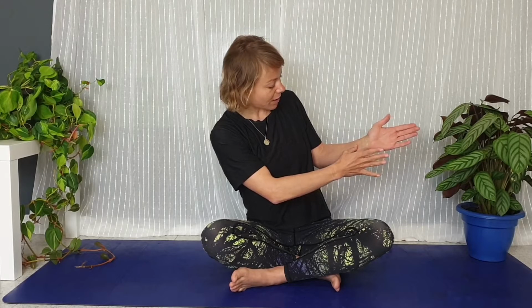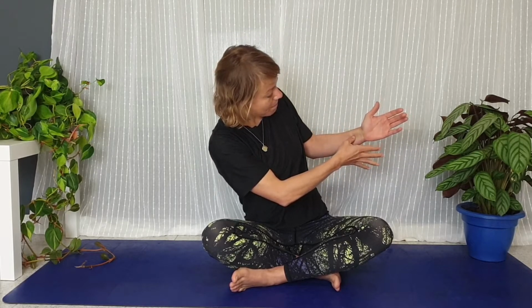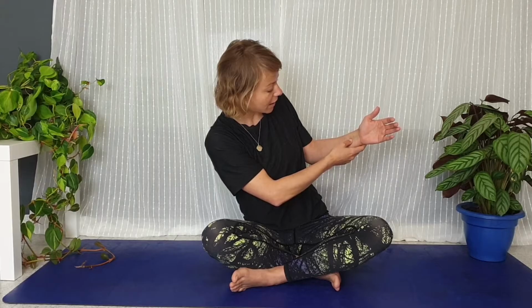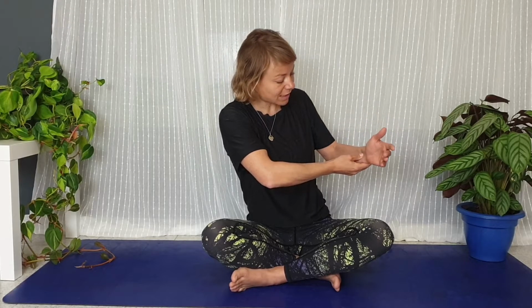So let's use Heart Protector 6 as an example. You can find Heart Protector 6 by taking your three middle fingers from the ridge or the line where the wrist joint is, and then you can press your thumb into the middle part of the inside of your arm, just along from where those three fingers lie. So right in the center. So I could press into the point like this, but it doesn't really feel very nice. It doesn't feel particularly healing, which is of course what we're aiming to do.